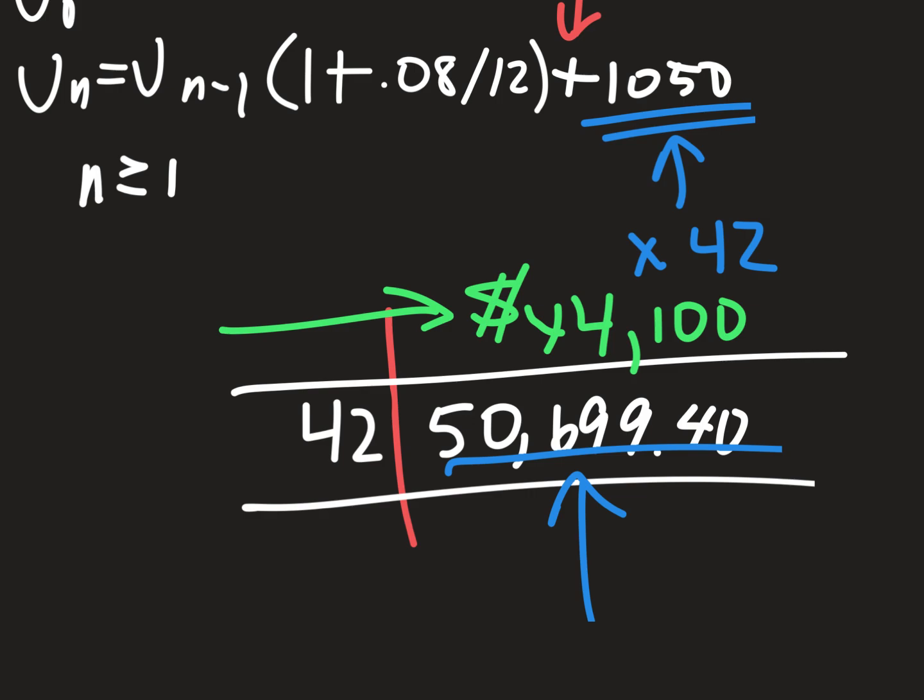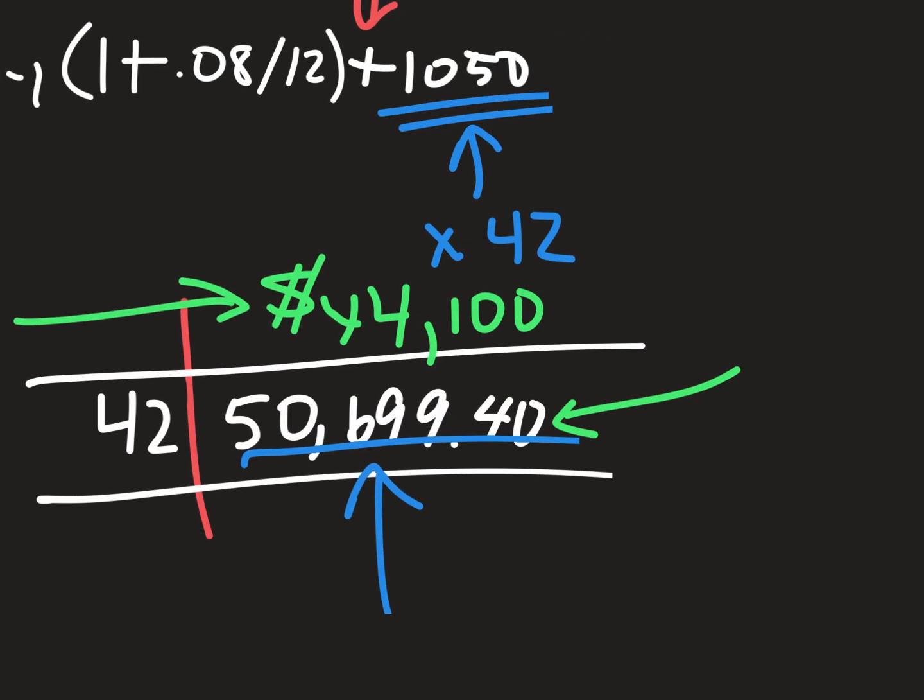So the car was 50,000, and if you took a loan, you'd pay more than 50, right? All right. So in this scenario, how much interest did you earn? Well, here's how much money you have. Here's how much you put in. Those are the two that you would subtract to see how much interest you earned.